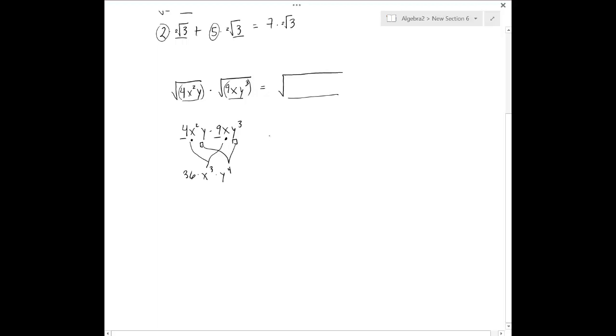And this is because, for instance, x squared times x, if you write this out, x squared means x times x. Now if I add in that extra x, I'm doing x times x times x. But this just means x cubed. So what we're essentially doing is just adding the exponents together. Another example is if I have y cubed times y to the 4th, just add the exponents to get y to the 7th.